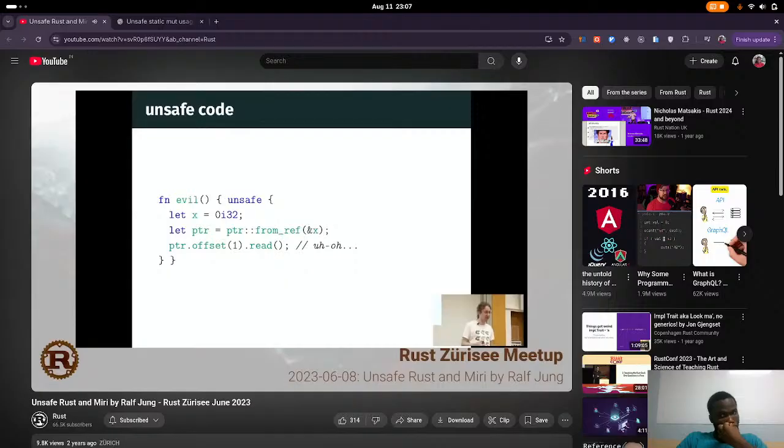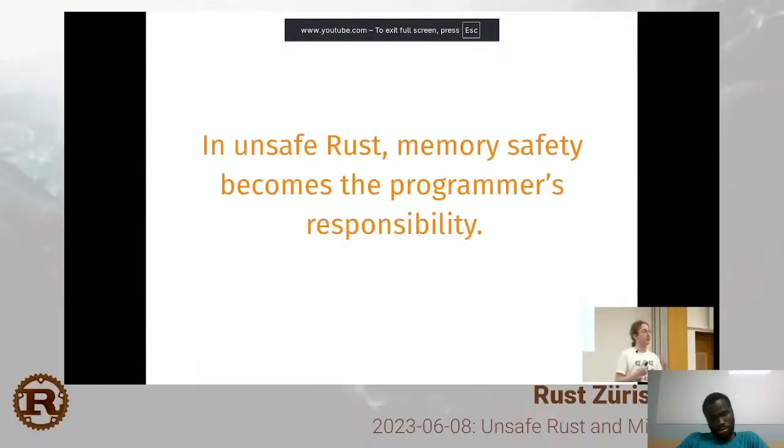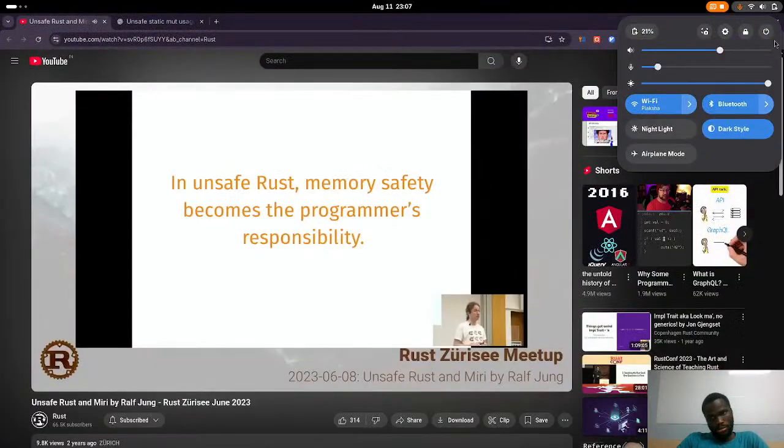Unsafe exists for good reasons. We needed to be able to write low-level, high-performance code that's correct for reasons which are too complicated for the compiler to understand, but it's a very sharp knife, and we have to be super careful in how we use it. So let's start by seeing just how sharp this knife is. Once you start writing unsafe Rust, guaranteeing memory safety, guaranteeing all these nice properties is your responsibility.